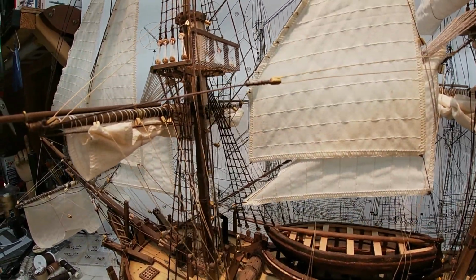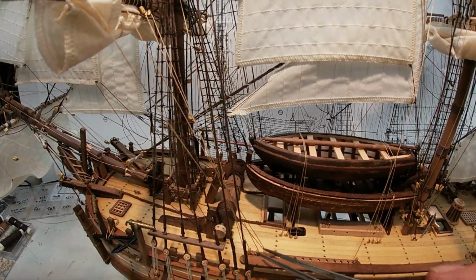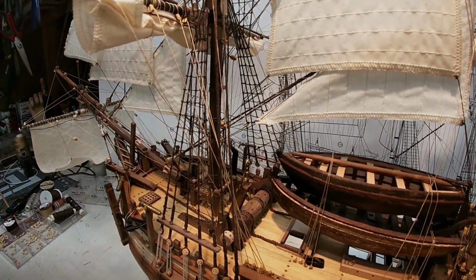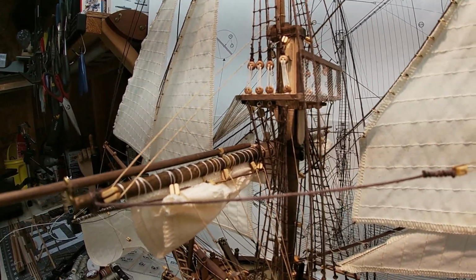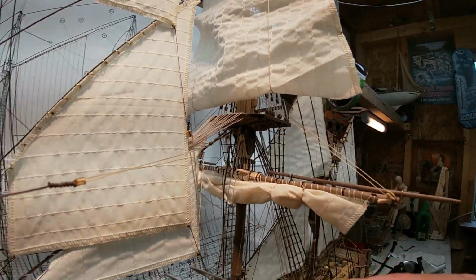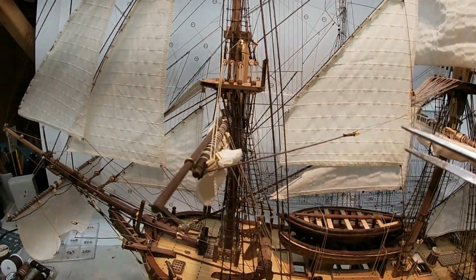But anyway, we started filling up this row of baling pins on both sides for the forward mast. And we did decide to go ahead and furl this sail up like we did on the main mast. So we still got a good view of what's going on down on the deck.